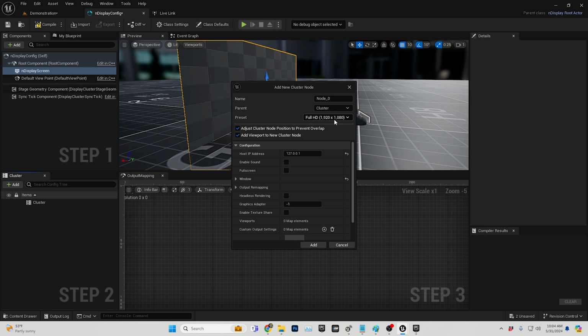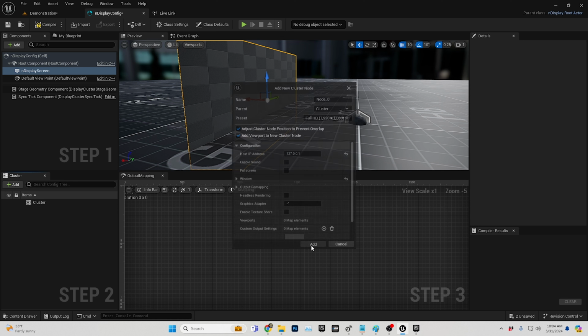Just keep in mind, what I'm using right now is an older PC with a Ryzen chip. I'm not exactly sure which one, but the GPU on this is a 1080 Ti, so it's a bit older, but you'll see that it handles it fairly well. The host IP address is going to be the IP address of the machine that's going to be rendering this. If you're just using one computer, you can either enter your IP, or just use the home IP, which is 127.0.0.1, and that means send traffic to itself.